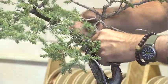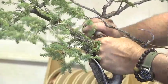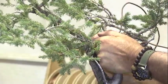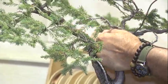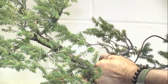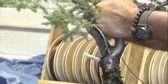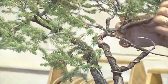So that's kind of holding. And then here, if I want to bend it, I've got to keep my thumbs underneath it to protect it. And sometimes if you just hold it for a little bit, then it'll kind of relax in place.